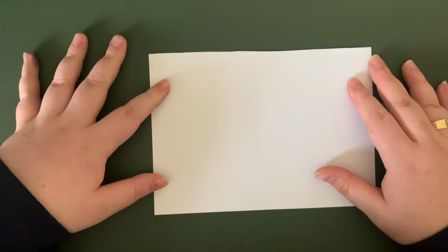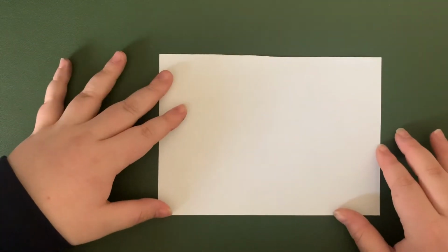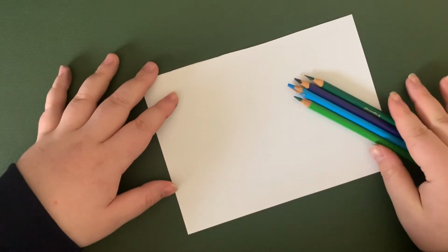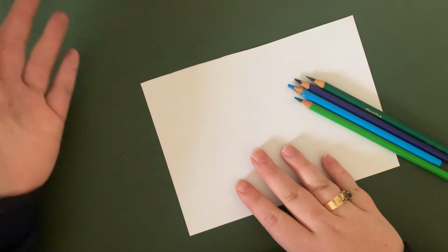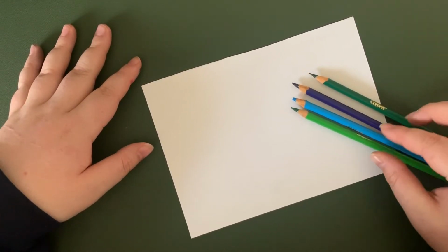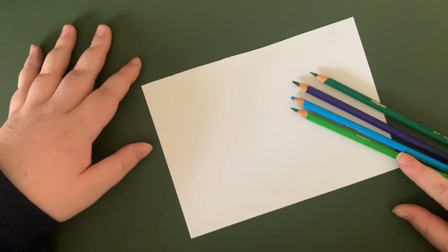I decided to do it a bit smaller today because I'm going to do that really light wash over the whole background, and an A4 piece of paper is really big to do that, but you can have a go if you like. I picked some cool colors today. Because I'm so inspired by Claude Monet, which is what we're doing at the moment, we're being inspired by another artist, Claude Monet, I'm going to continue with that and use cool colors today. So I've got dark green, purple, light blue, and light green.